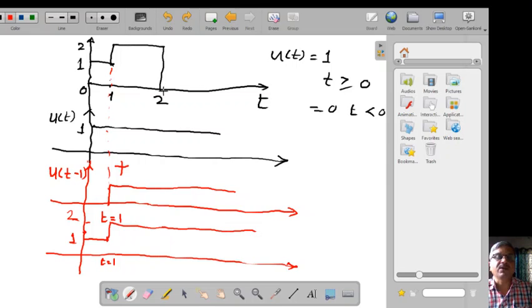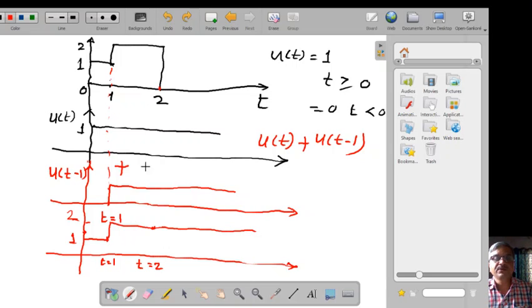But now what I want is, I want this signal to get terminated at this point, that is t equal to 2. So what do I need to do? I need to bring down this amplitude, which is 2 at this point, that is at t equal to 2, to 0. So till this point, this signal x of t will be u of t plus u of t minus 1, till t equal to 2.